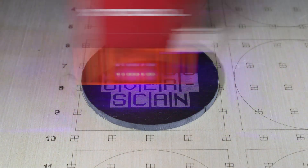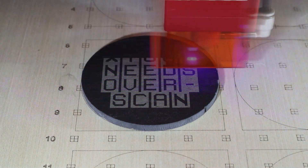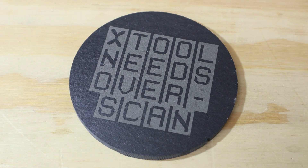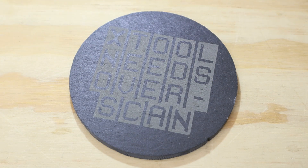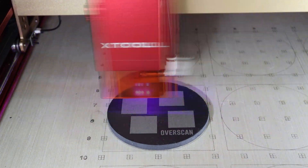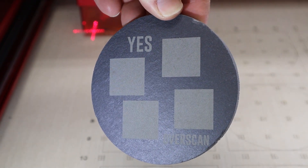Now let me show you the good ones. The mirror image of 'why is it fading away?' — here's your answer: X-Tool needs overscan. You can see a definitive clear edge all the way around the border of the text, and there is no 'printer is almost out of ink' feel to the engraving throughout the middle. This is a clear, crisp engraving — it looks great. Looking at the squares again, you can see four definitive squares, exactly one inch by one inch, with nice crisp edges, good corners, and the text is also nice and crisp.